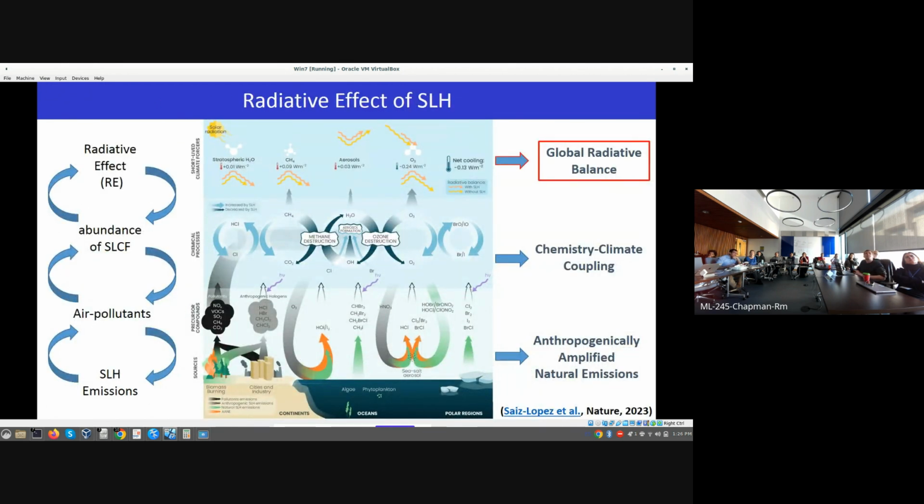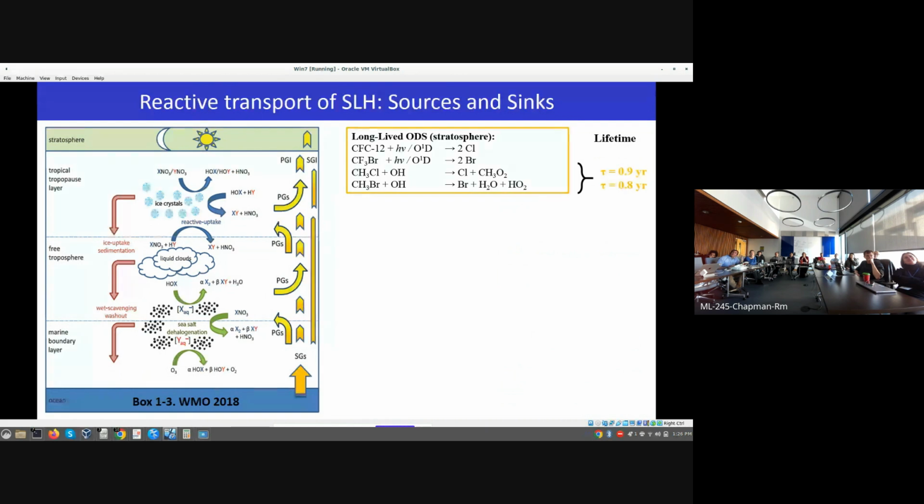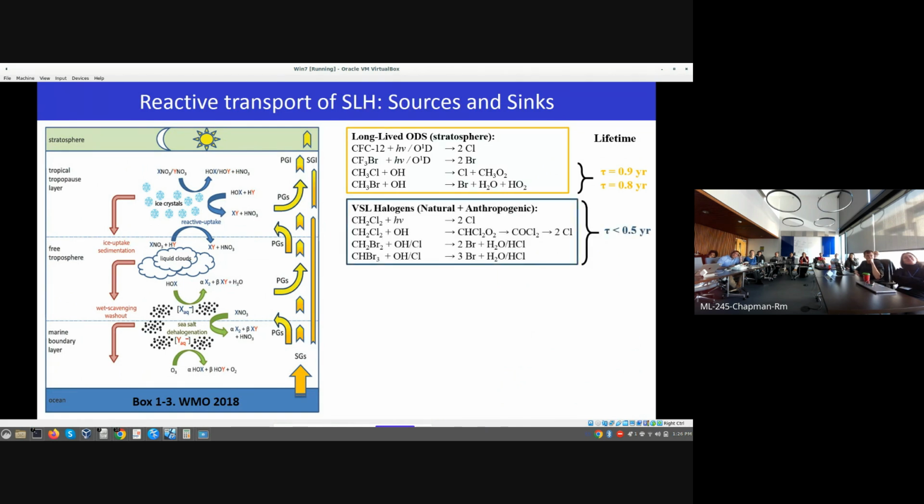So this is the final summary of all the impact of halogen emissions. They are coupled with air pollutants, and for sure they affect the abundance of methane, ozone, aerosols, and many other short-lived climate forcers. And with that, they impact the global radiative balance at the top of the atmosphere. We found some interesting effects of this chemistry, which is now implemented in CSM2. So basically, which are the processes, going more into technical details, and then to show some CSM2 results and comparisons.